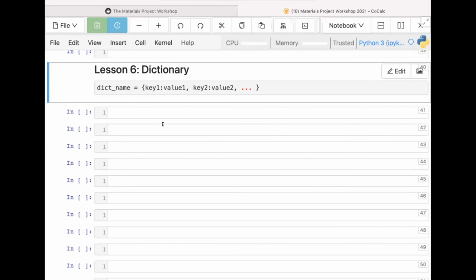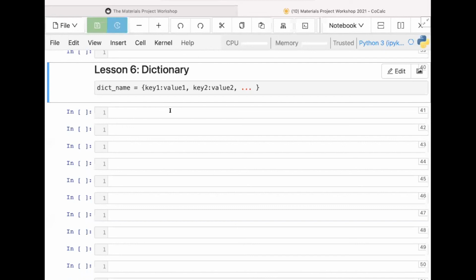Then let's talk about dictionaries. In the first part, Kara talked about lists. A list is simply a sequence of stuff, right? It is ordered. You can put whatever you want in the list. You can put strings, integers, floats. Python does not care about it.